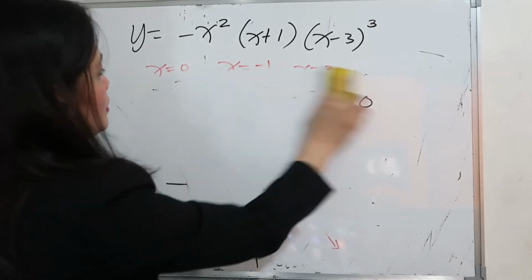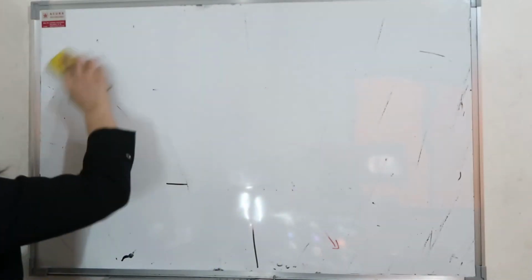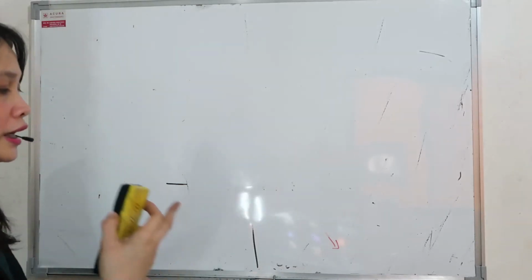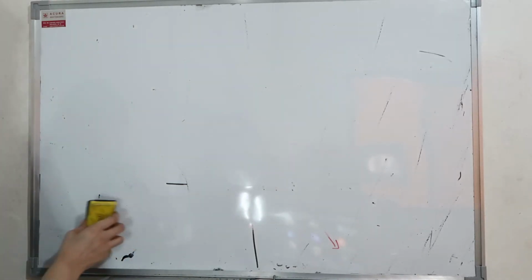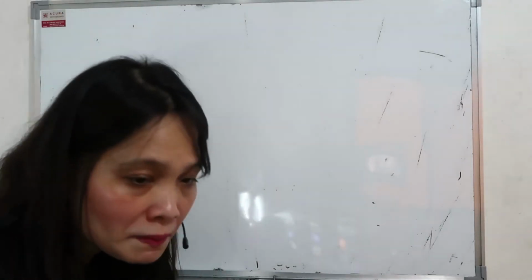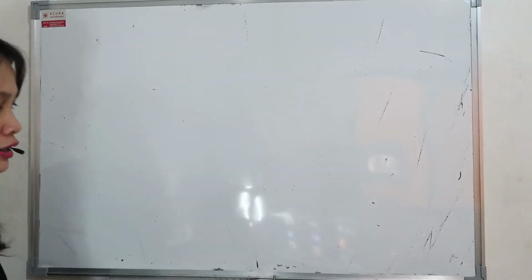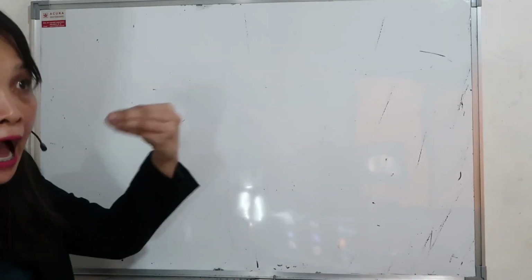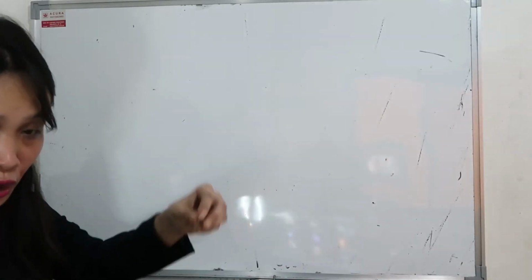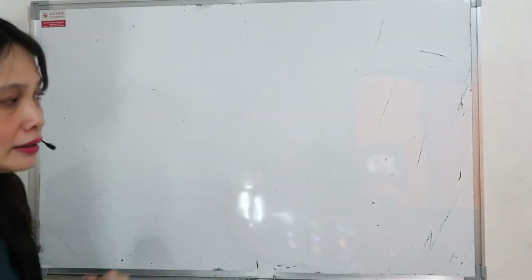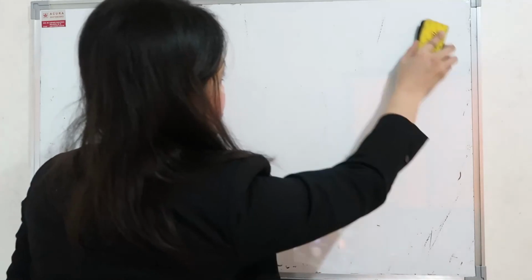Any more questions, people? So try to remember the conditions: the multiplicity and behavior, the degree, and the leading coefficient. Because the range will be based on your graph. If there's an absolute maximum, you need to identify the y value there, going to negative infinity. So that is a polynomial function.